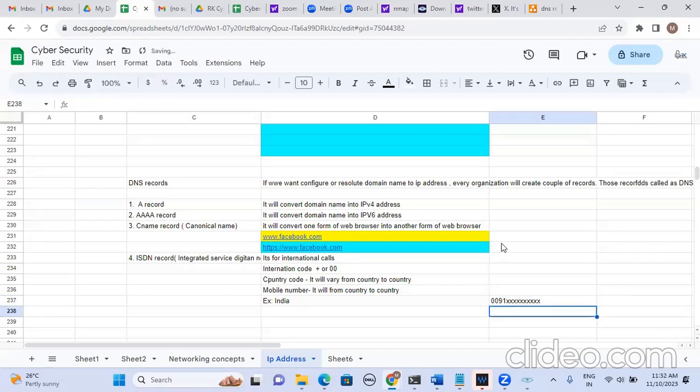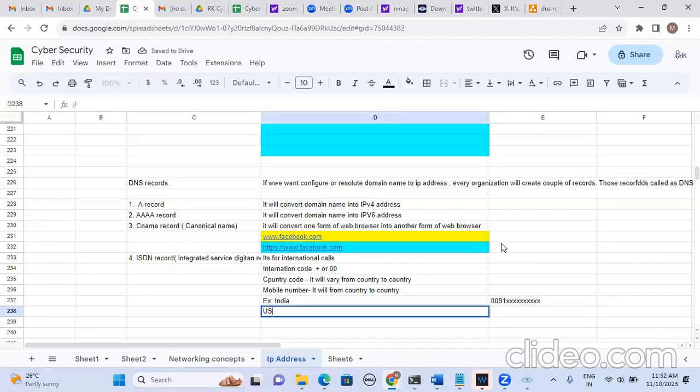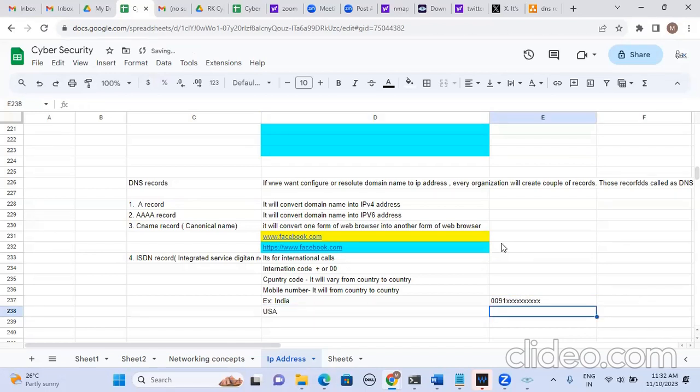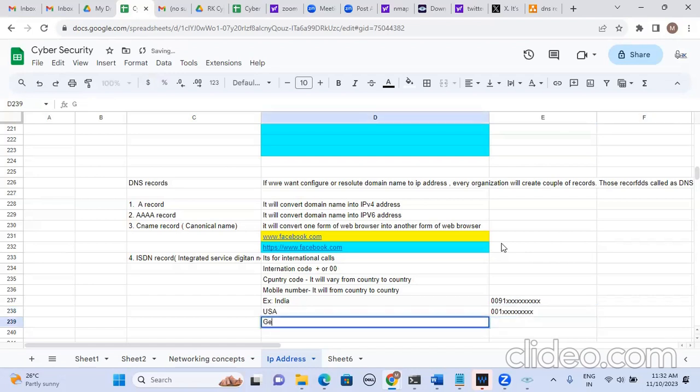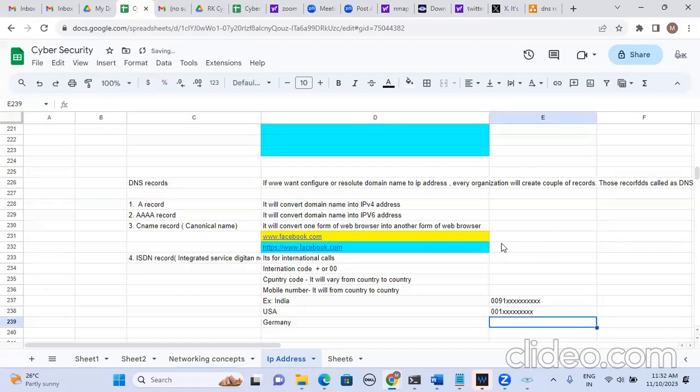That is India. In a similar way, if you want to call the USA, United States of America, in that scenario we have to enter 00, then the USA code, and the remaining is the mobile number. Similarly, to call Germany, you have to enter the international code 00 and 49, then the mobile number.